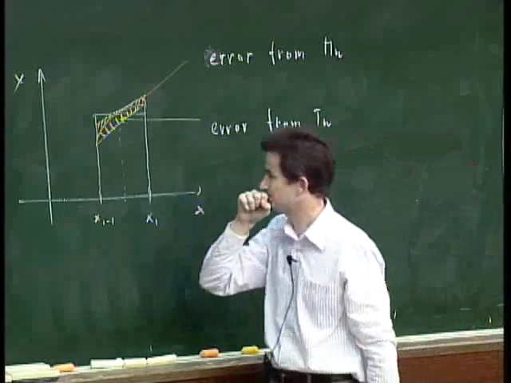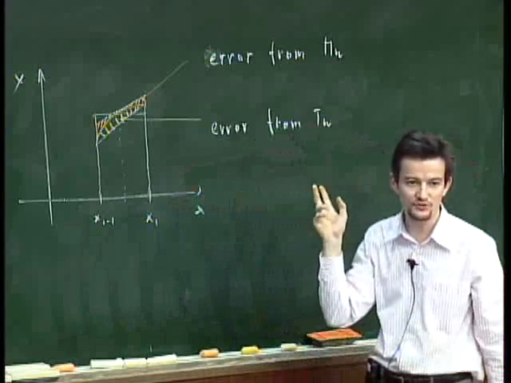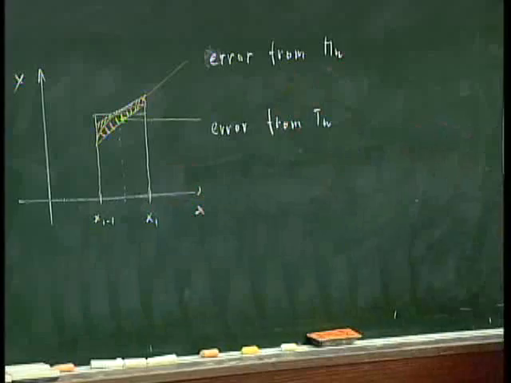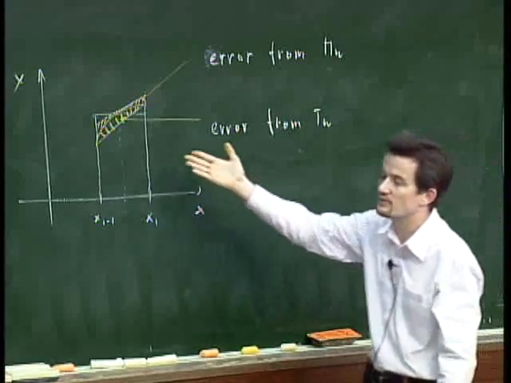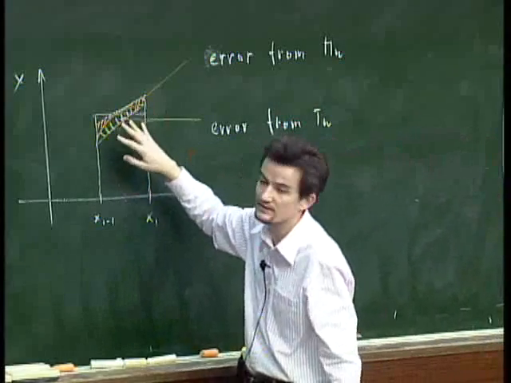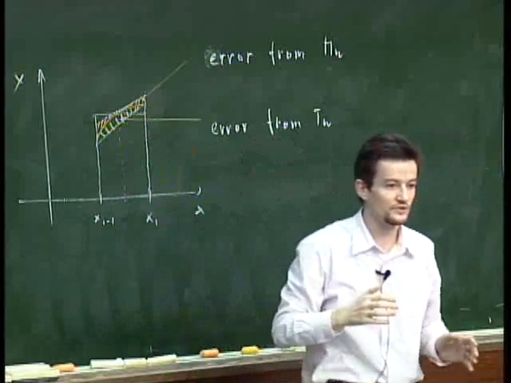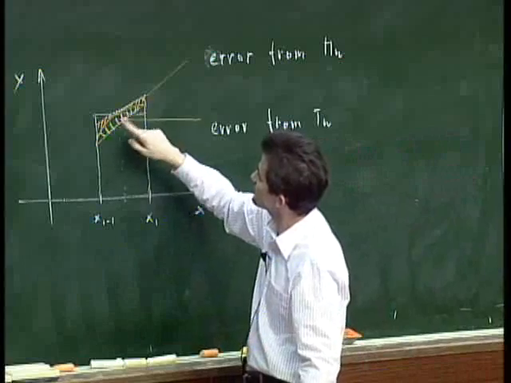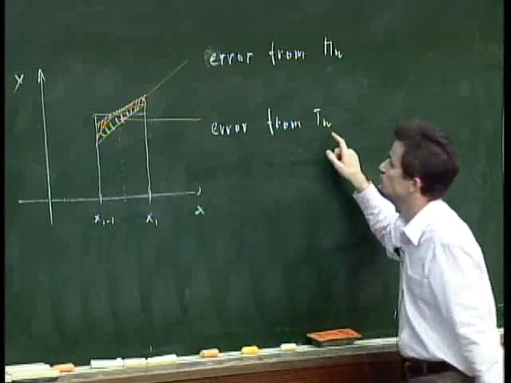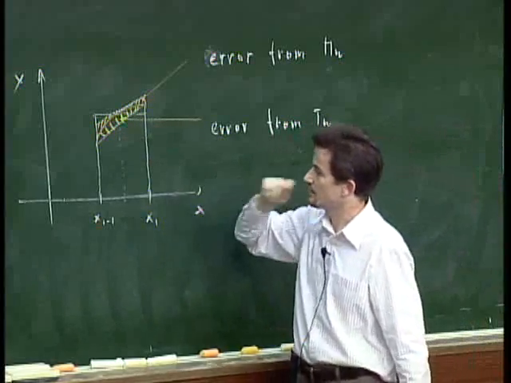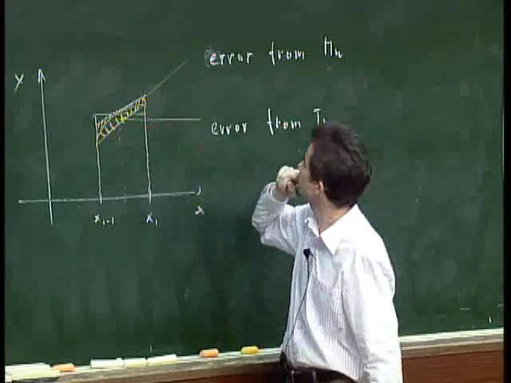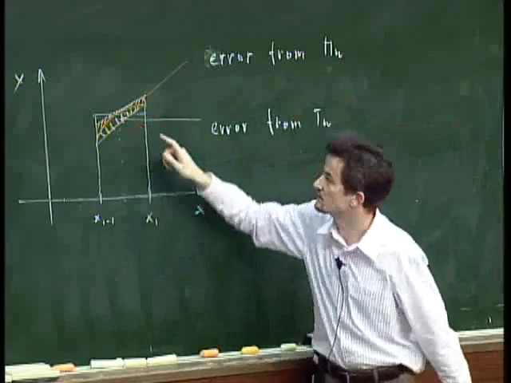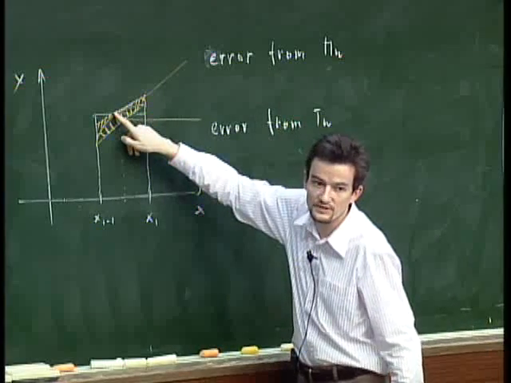And you see that, at least in this situation, the error from the midpoint rule should be smaller. This is kind of always true because of this special thing about this function: it is concave downward. So for the trapezoidal rule, the approximation will be below, and for the midpoint rule, the approximation will be above, and this is roughly the tangent. You choose the tangent at this point here.